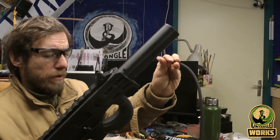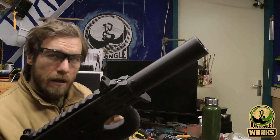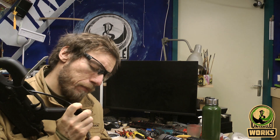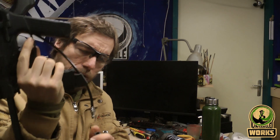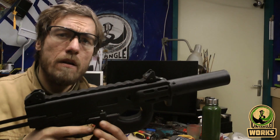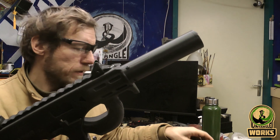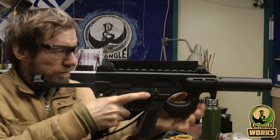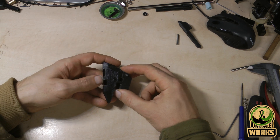I will first do a low pressure build-up just to check if I hear a leak. If I hear a leak then I know I should either fix the spacing a little bit or need to fix that part in a different way. So I changed the fitting here — there is a different design that looks to be better for this type of purpose. You can probably hear it. There is still a leak between the output valve and the fittings, at least that's what I suspect. But now you will just see if it cycles. As you just saw, it was not perfect — it was still leaking.